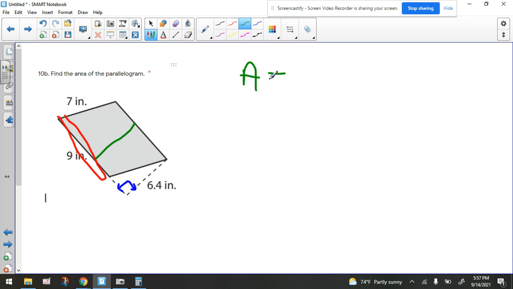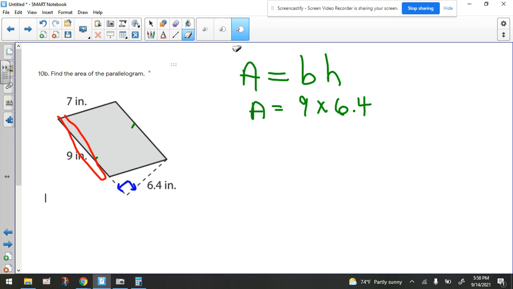We're doing area equals base times height. We can call this the base, which is 9, and we'll call 6 4/10 the height, and that'll give us the area. Now, the number that's not necessary here is this number, 7. If we were interested in perimeter, we would need that number because remember, that would be the distance going around the figure. But we're interested in the area, and we need the base and the height, and recall that those two numbers have to be perpendicular to each other. So if you finish up by multiplying these two numbers together, you'll get the answer.